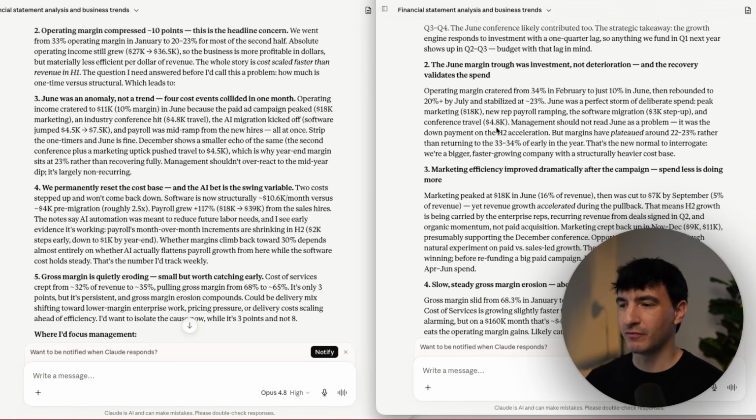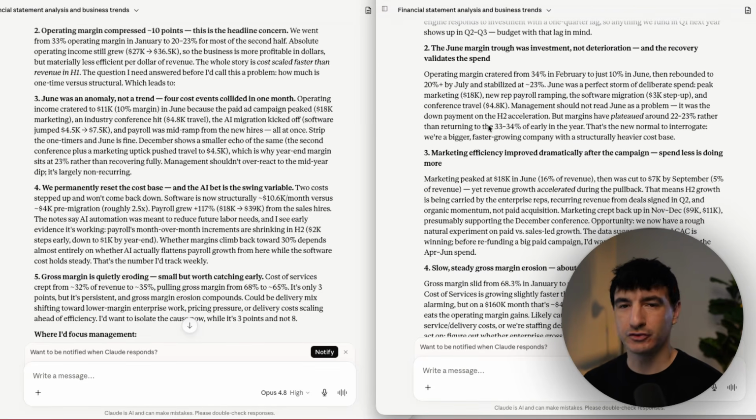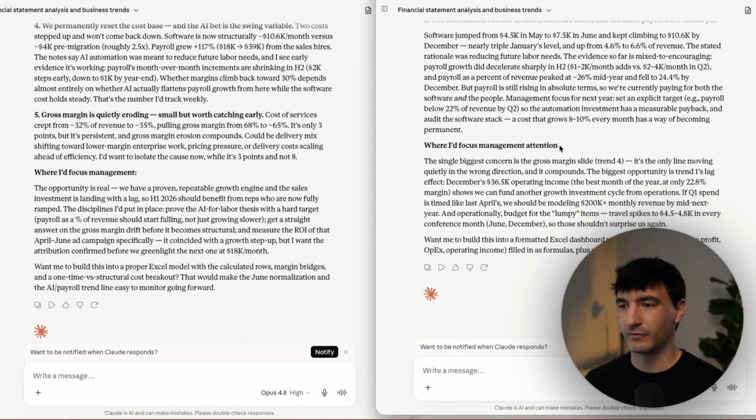I think Fable 5 feels more like an analyst who made it to associate, who went to VP, who can summarize the actual points that move the levers. For this, I would definitely say Fable 5 is better. It's faster, and the insights it gives are exponentially more rich than what Opus 4.8 gives. So for this one, Fable 5, definitely the winner.